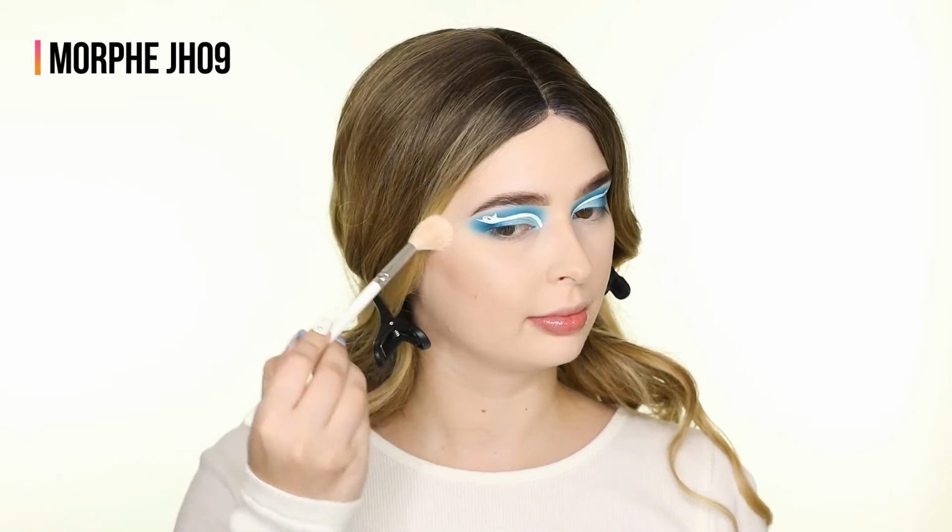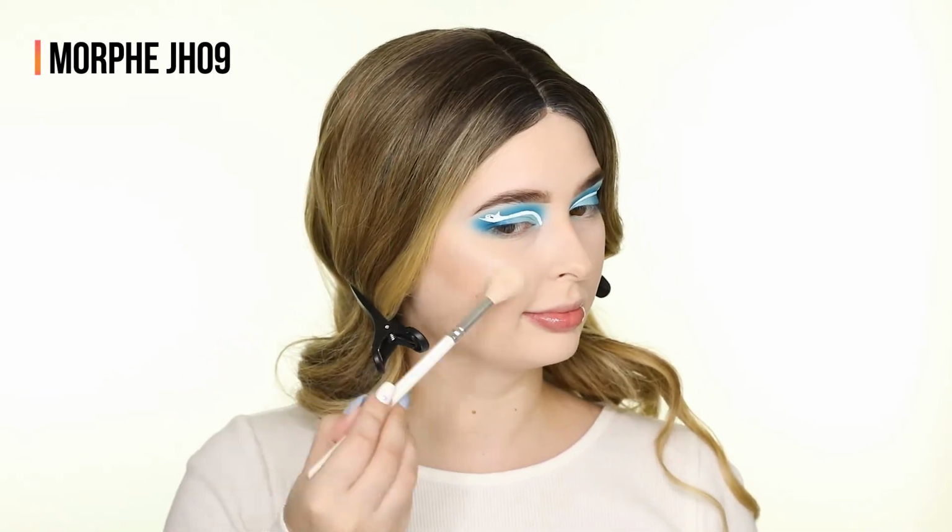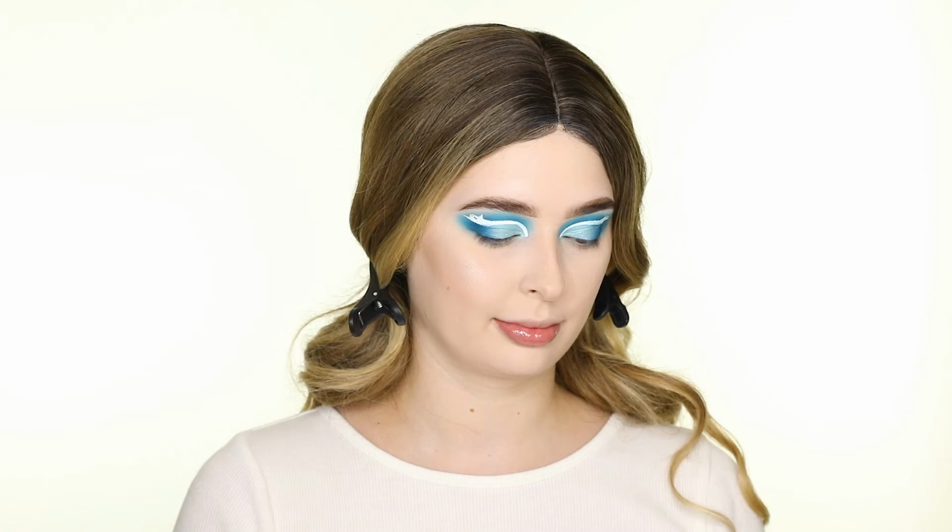Then I'm adding a beautiful frosty white highlight. This is the Glazed Donut Highlighter by Ofra Cosmetics in collaboration with NikkieTutorials.